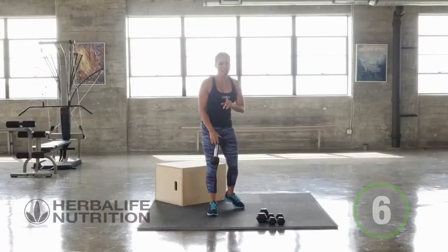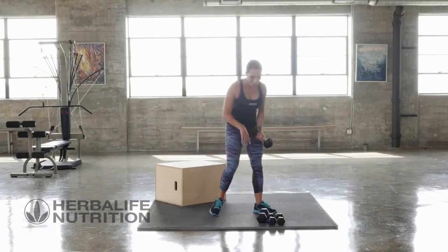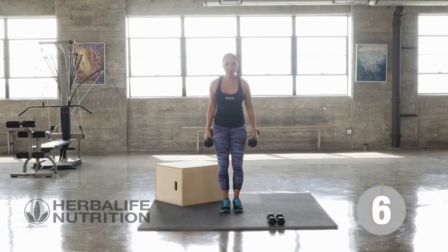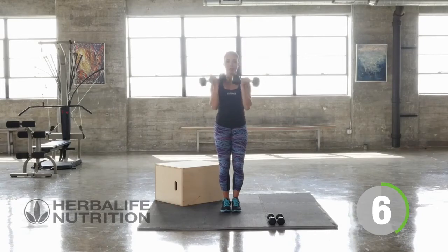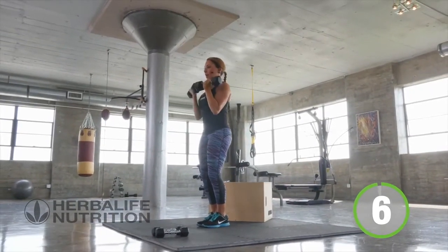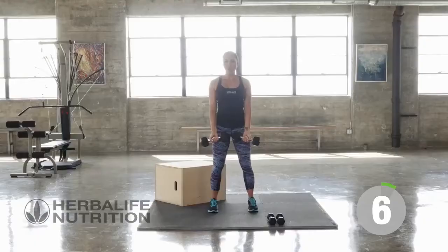Now this is where it gets hard because we've gone down the ladder. Now it's time to go back up that ladder. You can do it. Starting with 6 with that heavier weight or your slower pace. Great job. Straight into biceps. Whew, even I need a deep breath. Take your deep breath. Here we go.